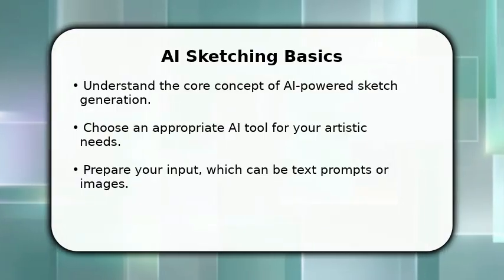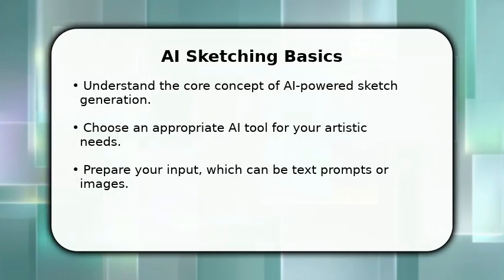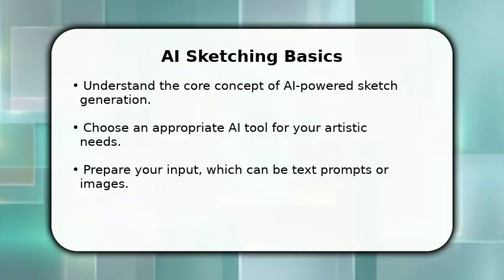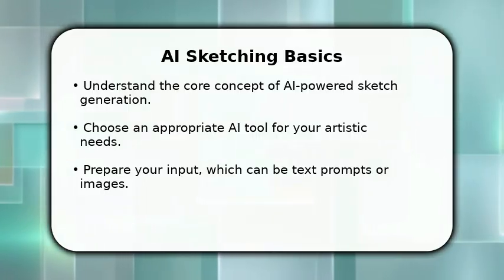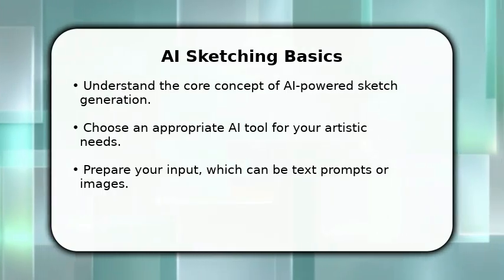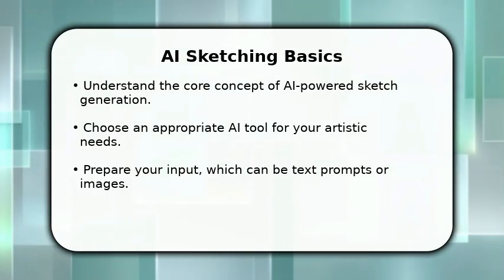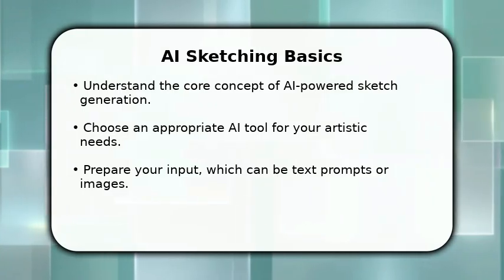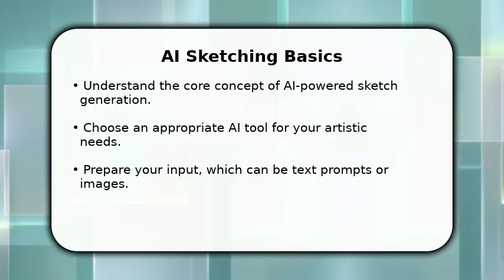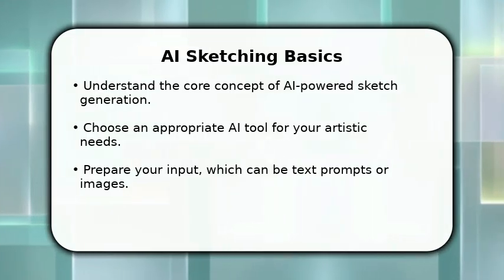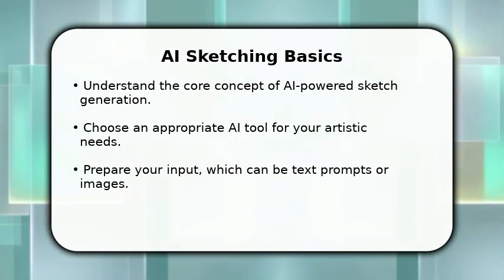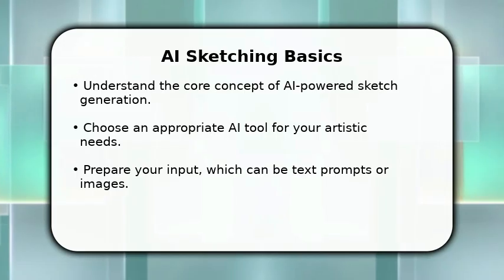In this video, I will explain how to make a sketch by AI. First, grasp the fundamental idea that artificial intelligence can transform your ideas into visual art. You'll need to select a suitable AI tool, as many options exist, each with unique capabilities. Then, prepare your input, which might be a detailed text description or an initial image, setting the stage for your creative journey. This initial setup is crucial for achieving your desired artistic outcome.